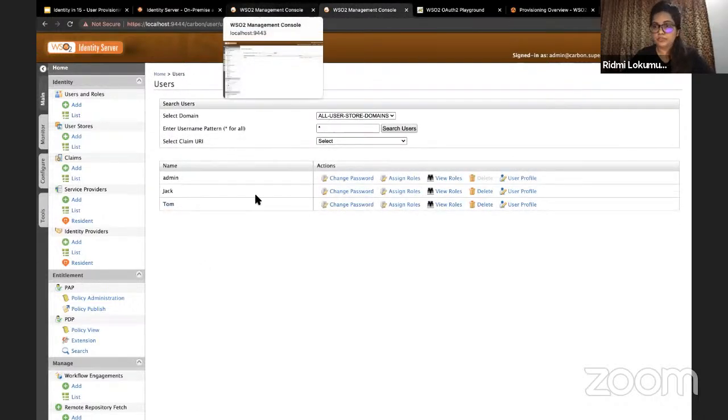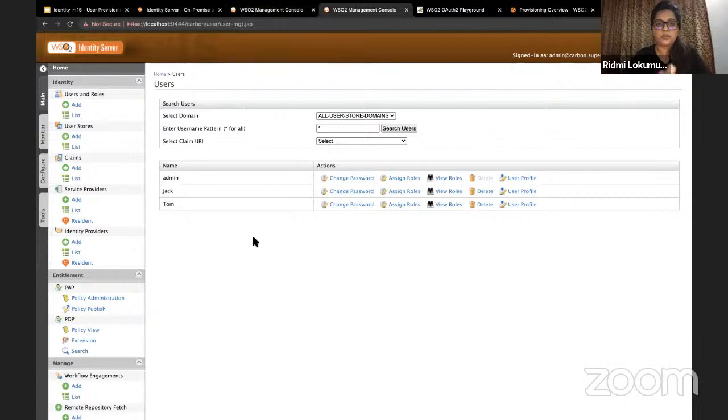Now you need to configure the SP. For this demonstration, as I explained earlier, I'm taking two IS instances. The WSO2 IS which provides JIT provisioning I'm calling IS1, and the WSO2 identity server acting as the identity provider I'm calling IS2.